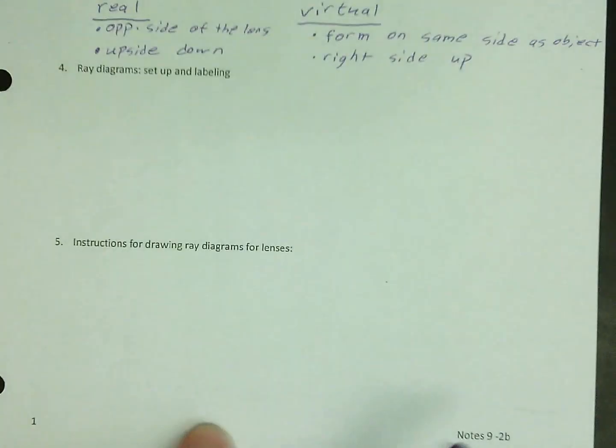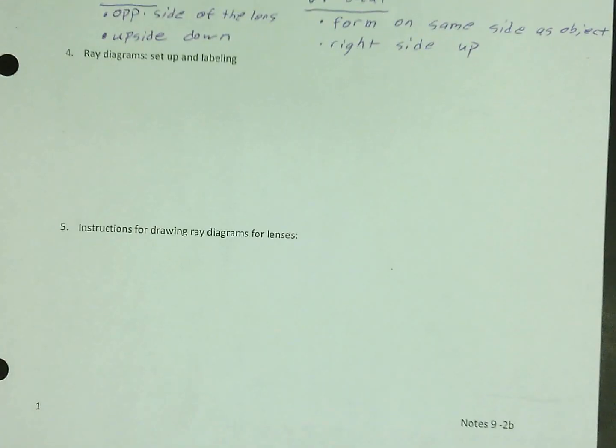Okay, let's show how to set up these ray diagrams. So first of all, you're going to be drawing things. Second of all, you have to use a straight edge. Absolutely. Now, if you're like Mr. B, I don't believe in rulers. Okay, that's fine. You have to have a straight edge, preferably a straight edge that you can measure things with. Now, if you don't have a straight edge you can measure things with, find something small that's straight.